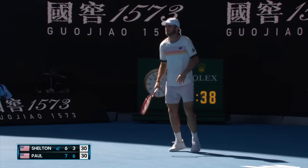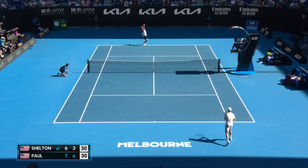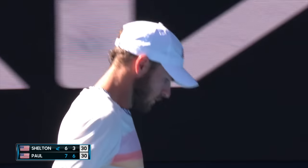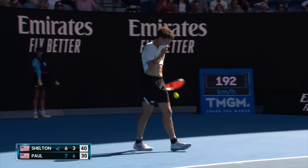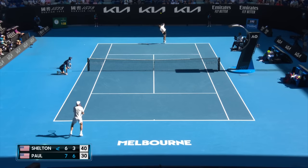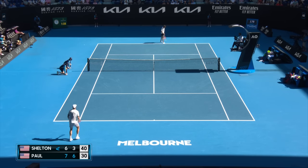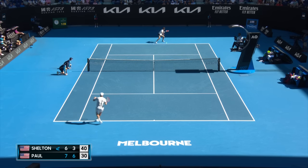Love nothing more than to pounce right here, would Paul. Well, I think it's important to serve within yourself and hit your ground strokes within yourself too. But I think now we've got to see some different tactics. He can't just keep playing the same as he's played so far, or there'll be more of the same in results. Yeah, but I think he's been frustrated that a lot of his best serves have been coming back, and as a consequence, he's over-served, and in that second set, he was below 50% first serves in.